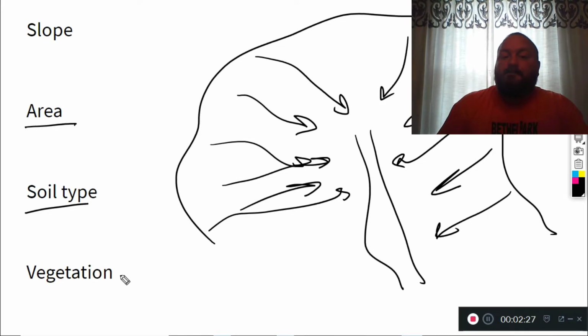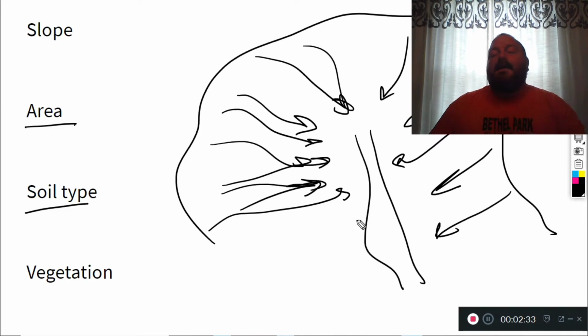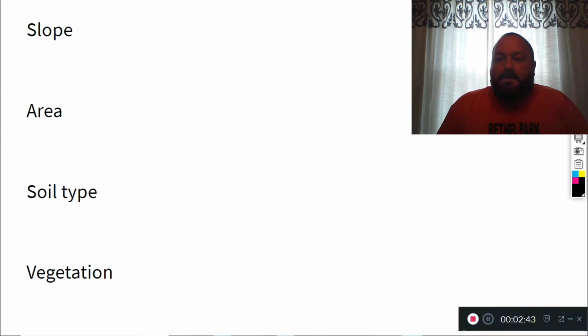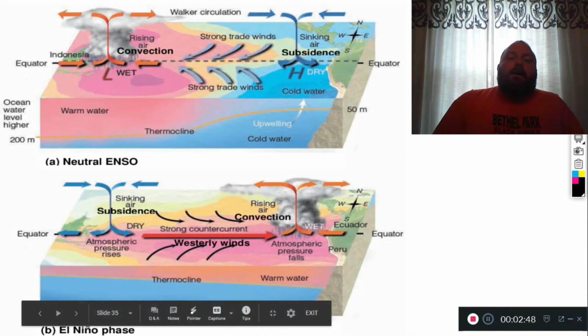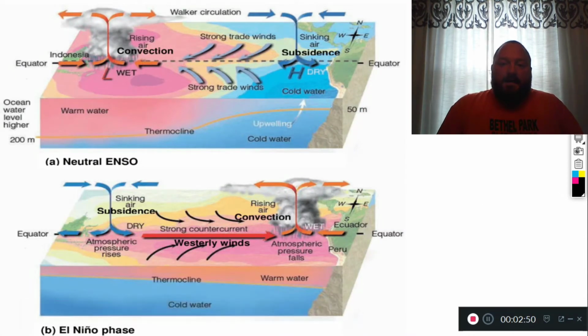And then vegetation, the more vegetation there is, the slower the water flows down the hill, the less risk of flooding we have. So most of the time you're going to link the water flowing through a watershed to either flooding or flood risk and pollution. Okay, so that's what watersheds are. Again, just going to touch on them basically. But our big part of this video is going to be El Nino and La Nina.